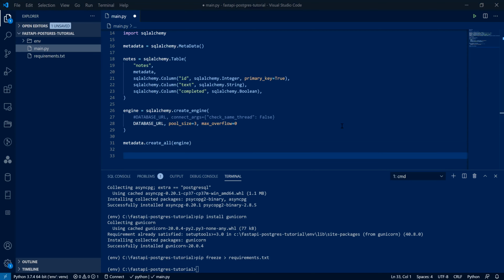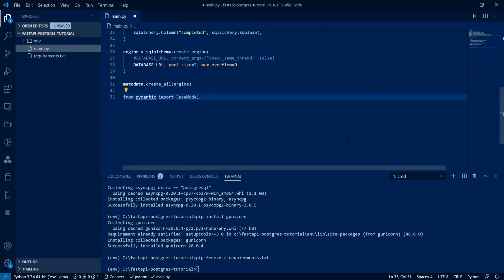So the next thing is we are going to import Pydantic models, and we will define two models that will be used as part of exchanging information between the consumer and the API.